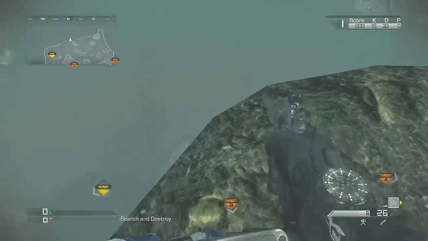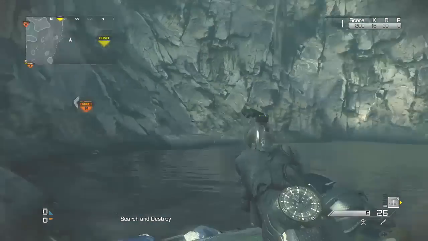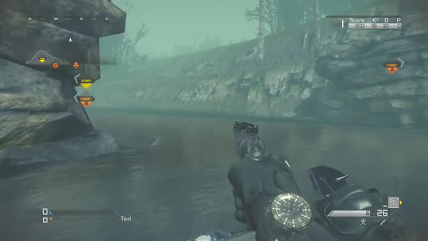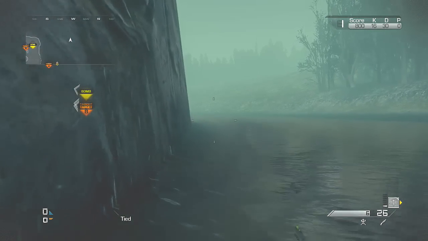Now, you're going to want to go over to the map or wherever you're at on the map. You're going to want to jump off. You get past the death barriers. As you can see, he has invincibility. And you can go anywhere outside the map.